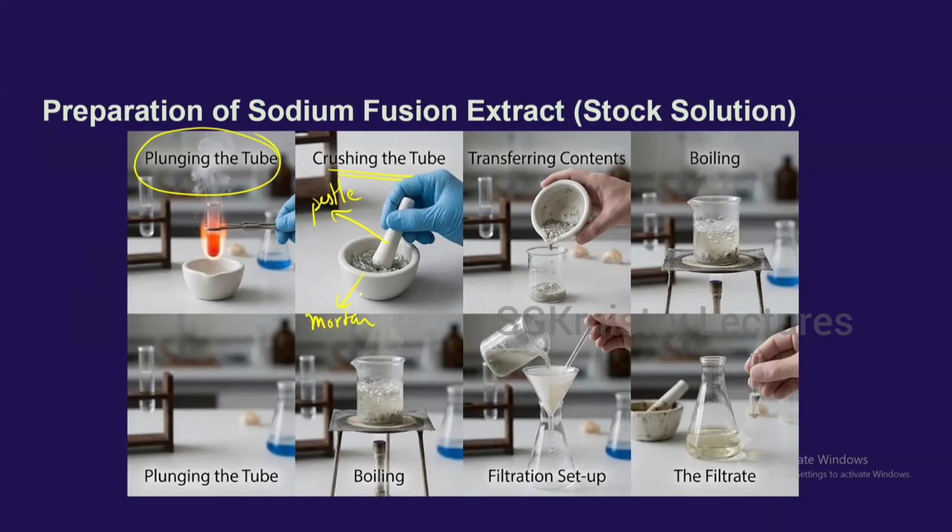So you're going to repeat the same experiment using 3 fusion tubes, and then crush it with the pestle, so that enough amount of Lassaigne's extract is prepared. Once it is crushed well, you're going to transfer the contents into the beaker, and later boil it so that whatever extra solvent is there will be removed. Now the concentrated solution, you're going to filter it. After filtering, the filtrate you get is used as the stock solution.